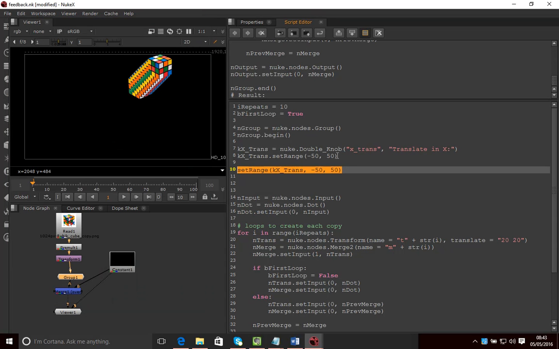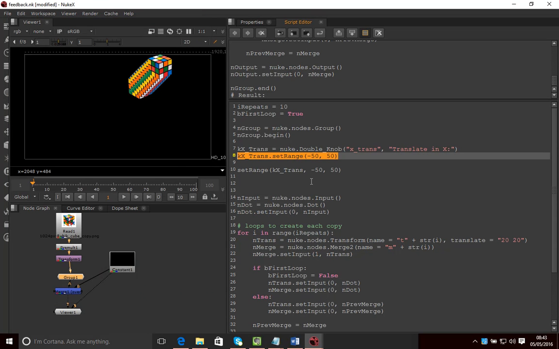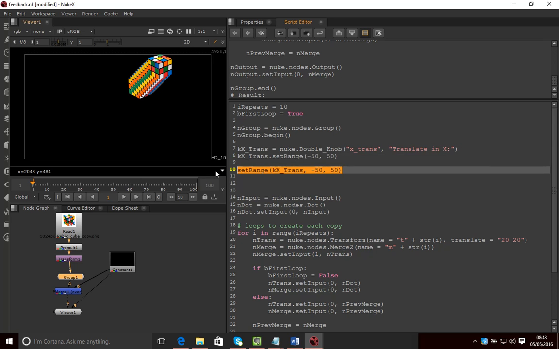Both this line and this line do exactly the same thing. They're just laid out in a different way. I like this way of doing it because it makes more sense to me that I'm running this command on this knob. Okay, so that's how I do it.